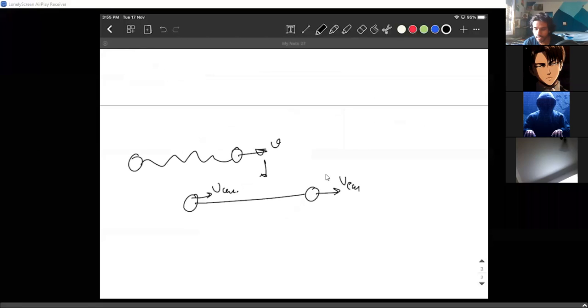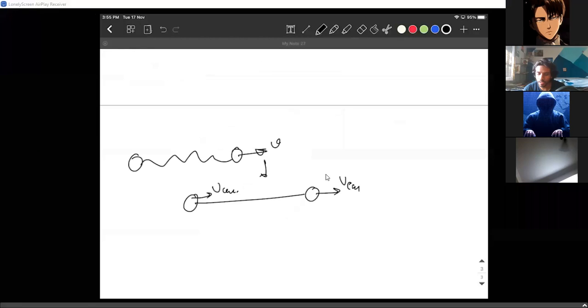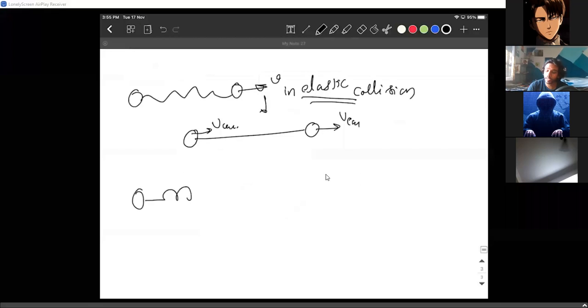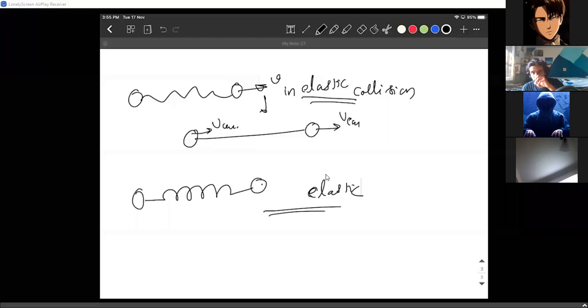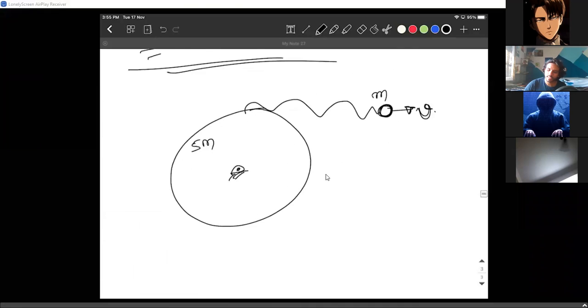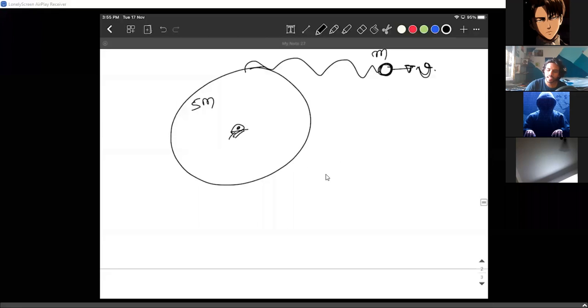So what did we do? We used to consider this thing as an inelastic collision, if you remember that. If only we had a spring in between them, we used to consider this as an elastic collision. Do you remember that bit at least, Aniket? Yes, sir. So we are exactly doing the same thing. We are simply expecting this to behave as an elastic collision.